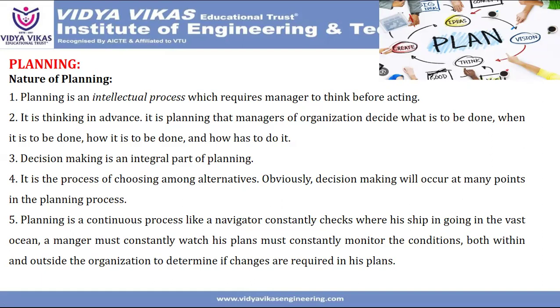So these are all the points we need to consider in the nature of planning. The first one is that planning is a very basic function of management. The second is that planning is an intellectual process, meaning the manager should think before acting. Planning should be done in advance, meaning what to be done, how to be done, when to be done, and who has to do it. And planning is a continuous process, like a navigator constantly checking where his ship is going in the vast ocean. So these are the nature of planning.